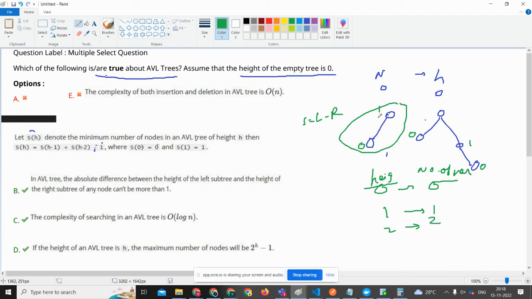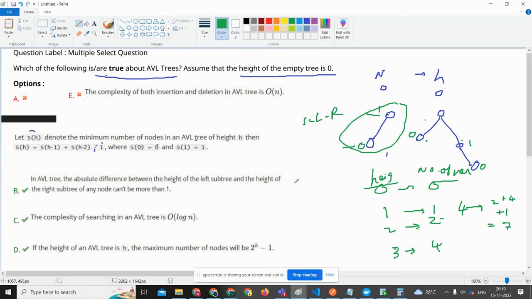Very good. So this is height 2, with level 1 and level 2. For height 3, how many do you have? 1, 2, 3, and 4. For the next one, how will you get that? It's by formula. What is the formula? S of h minus 2 plus S of h minus 1, plus 1, not minus 1. Yes, 2 plus 4 plus 1, so it's going to be 7.